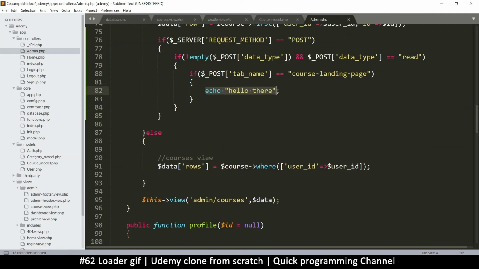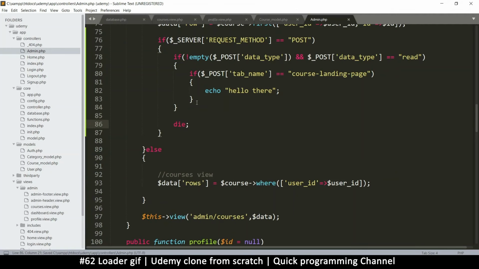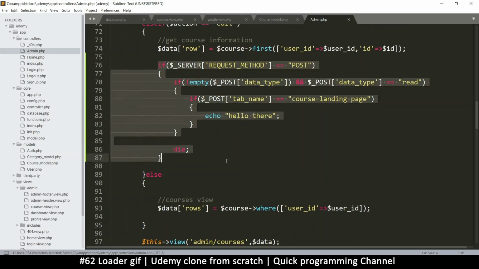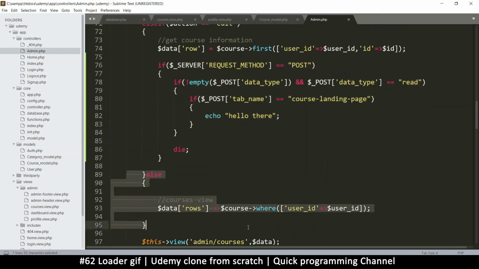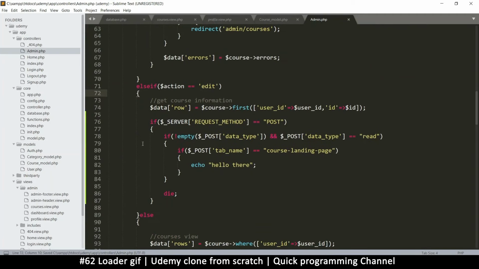We just want to echo that, and that should be the only text we receive. So let's put die here. So the script will die as long as we post something. It won't go and load the whole HTML page after this. No, because this is an Ajax request, we don't need the HTML page. So let's just see if when we click on course landing, we'll get hello there.